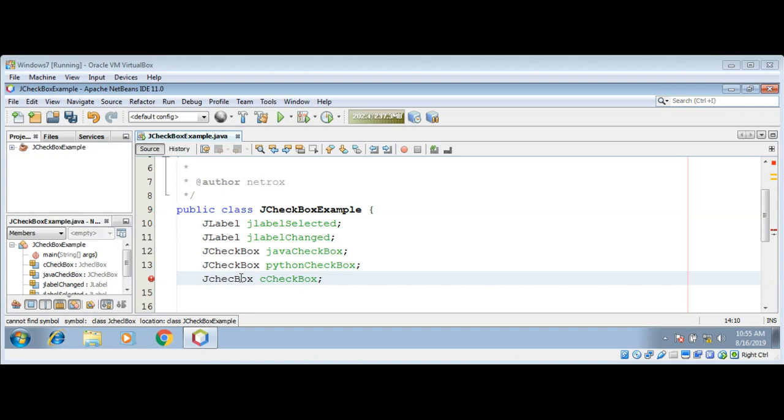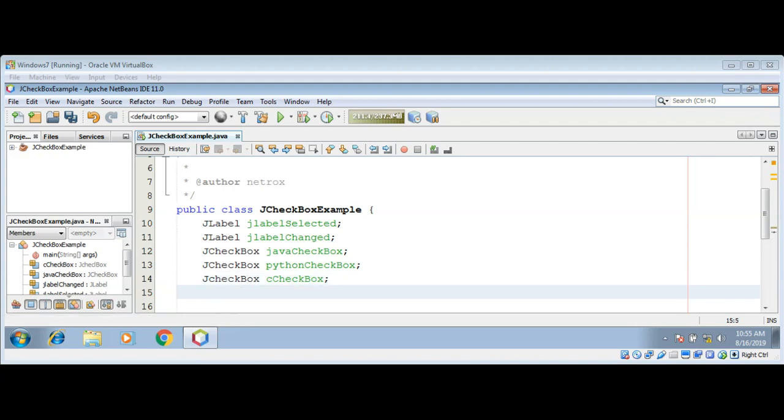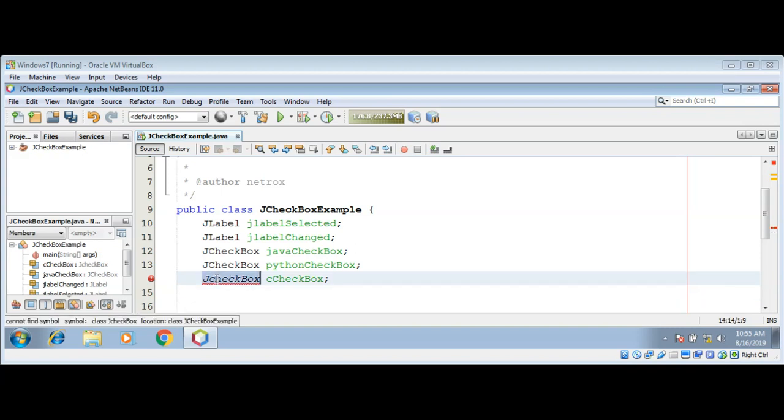And this should be okay. Should be uppercase C checkbox.